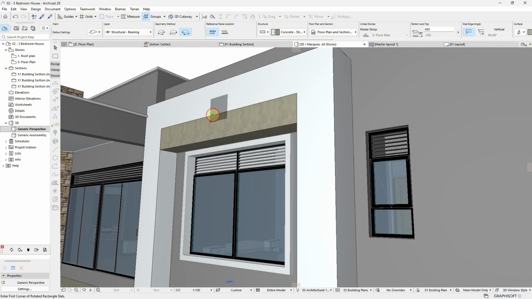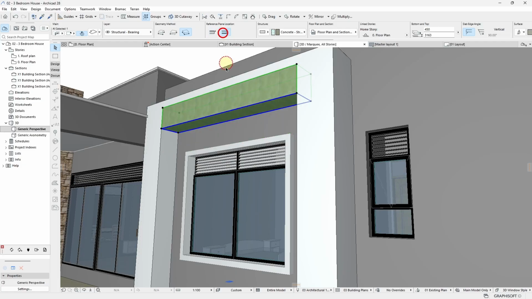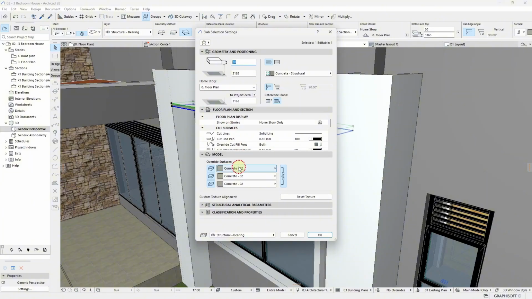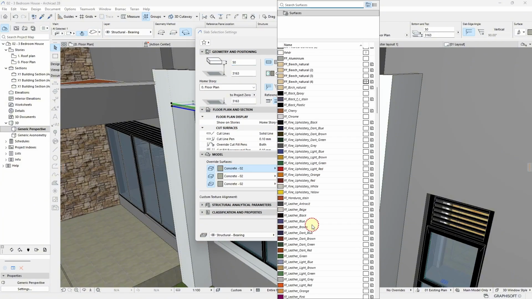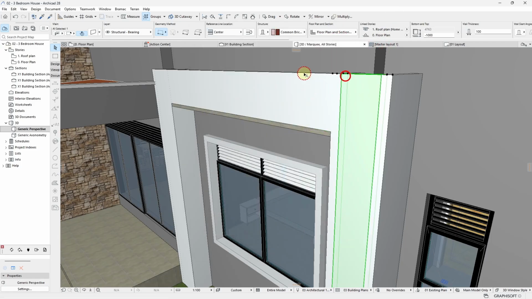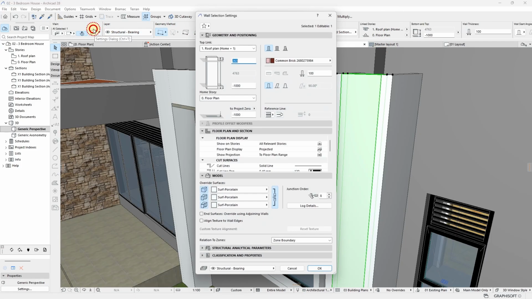So I'm going to cover this up with a slab. I'm just going to change the reference line to the bottom. Then I'm going to reduce the height to like 50 millimeters thick, because it's not a load bearing slab. So make it as small and as cheap as possible. I want to give it the same material.